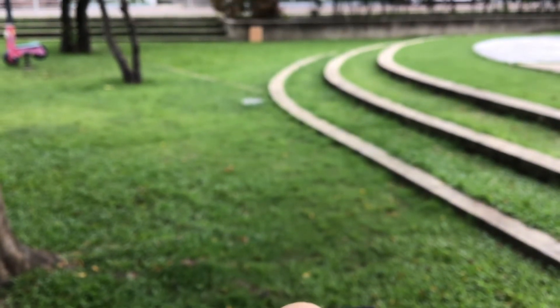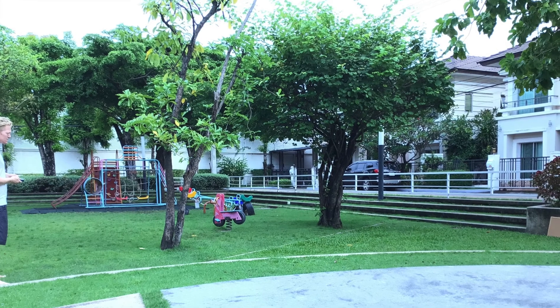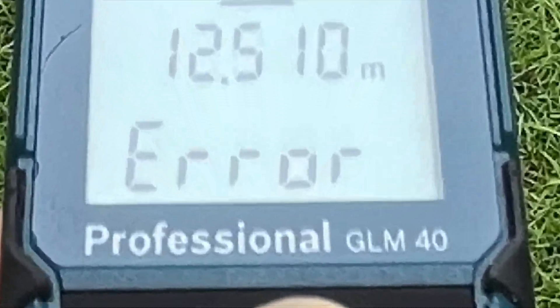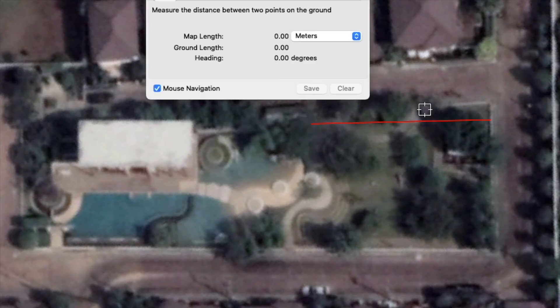Most laser tools don't work in daytime. I could not get a measurement more than 15 meters long even with my improvised target. As you will see, this isn't exactly surveyor-grade validation of accuracy — there are already great videos out about that. On this channel we are focusing more on tools that are available to the masses. You can use a myriad of online maps, free and paid, to check measurements on satellite images. Here we're using Google Earth Pro, which is free to download and use like this.